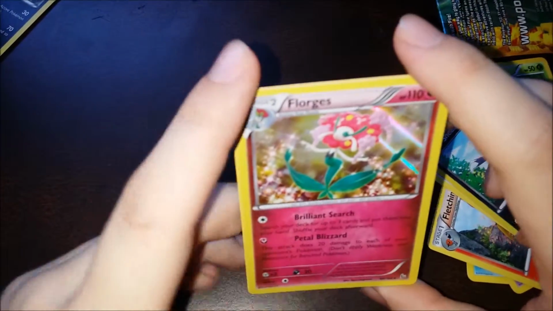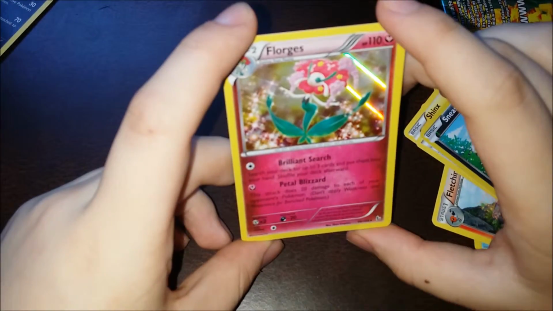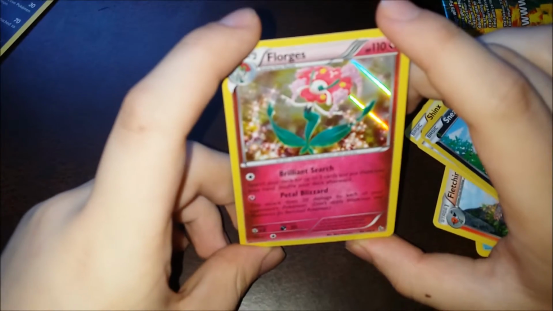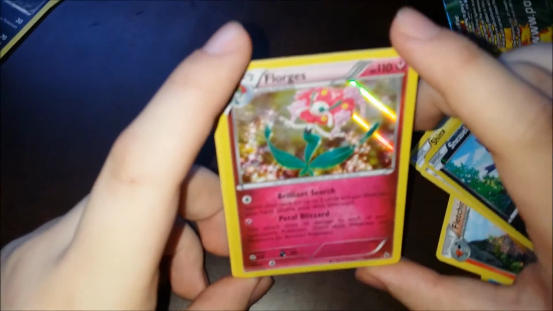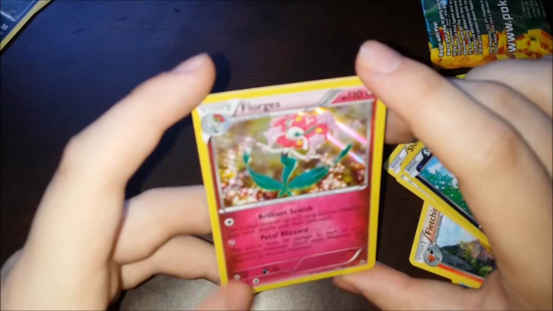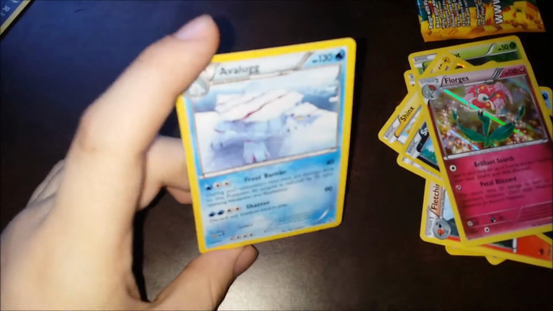Our rare is a holographic Florges. And Brilliant Search, search your deck for up to 3 cards and put them into your hand. Shuffle your deck afterwards. Petal Blizzard, this attack does 20 damage to each of your opponent's Pokemon. Don't apply weakness or resistance for benched Pokemon. And just a normal card.